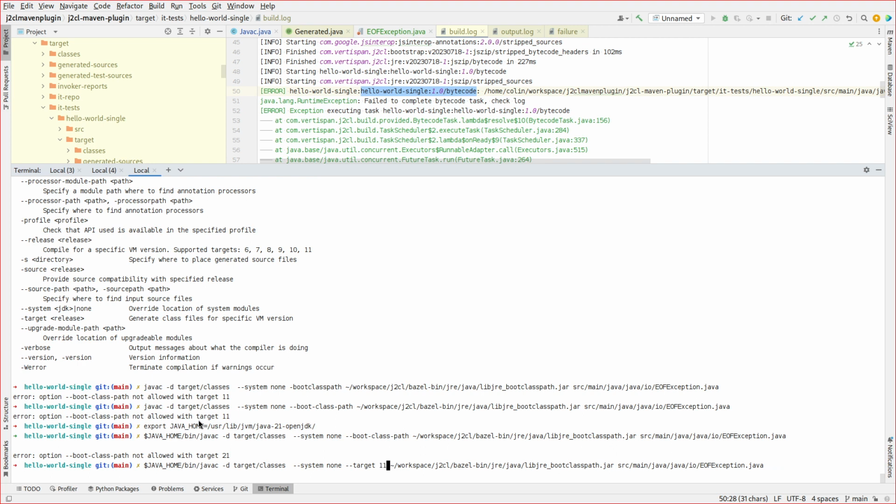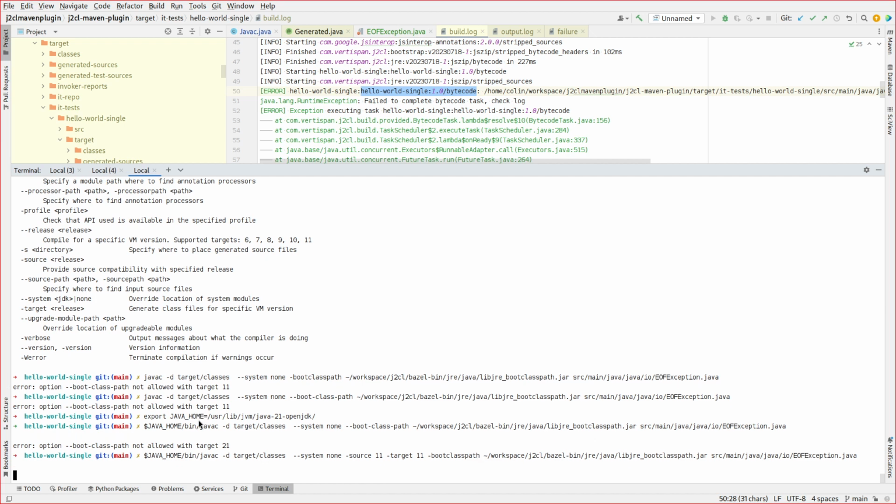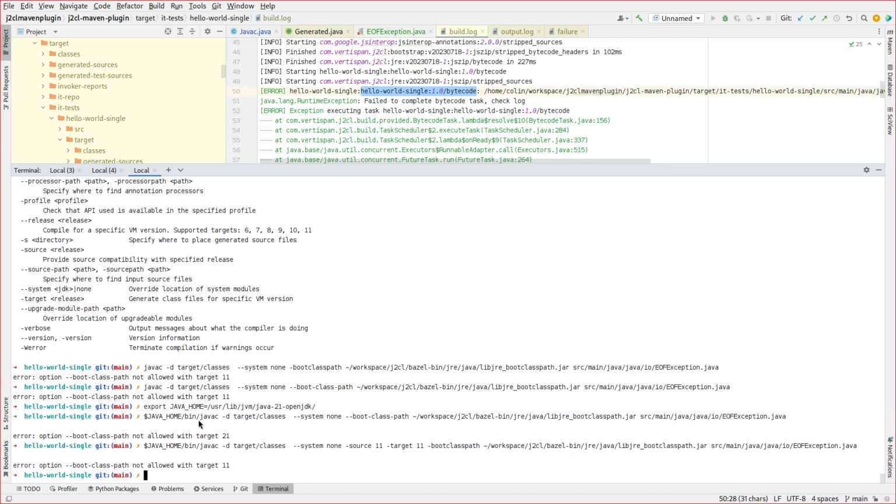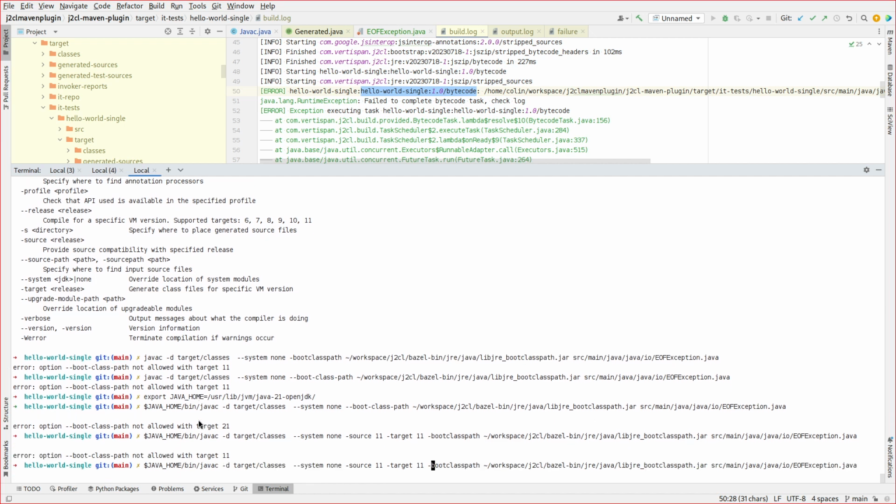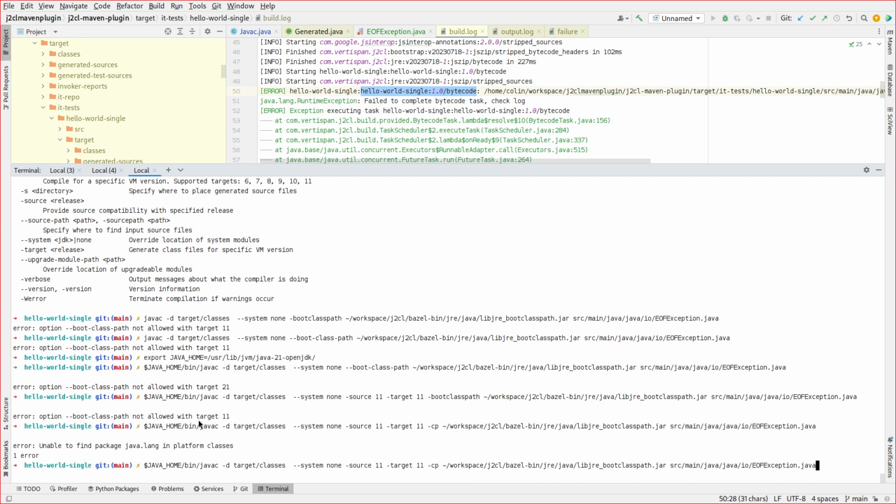Not release, it's source. Source and target. So it's specifically target that it doesn't like here. In platform classes, is that the same error we had before?